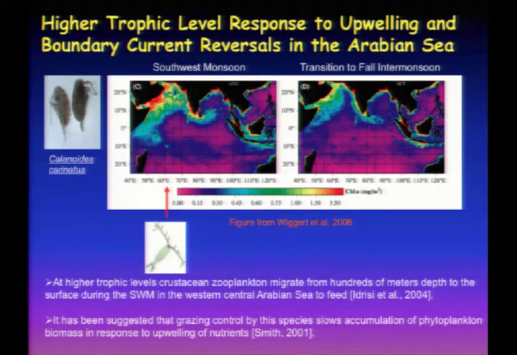And so the one thing I want to add to that story, which Mike Landry mentioned a little earlier this afternoon, is Sharon Smith's grazing story, okay? In addition, we get higher trophic level responses. We get zooplankton responses to these changes in productivity. And we have this guy, Calanoides carinatus. Sharon is still studying this organism off some small island off of Oman. And what happens is these guys, somehow they know when the bloom's going to happen. They come up, they anticipate the bloom, and they graze.